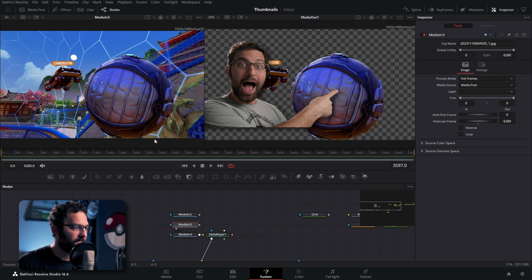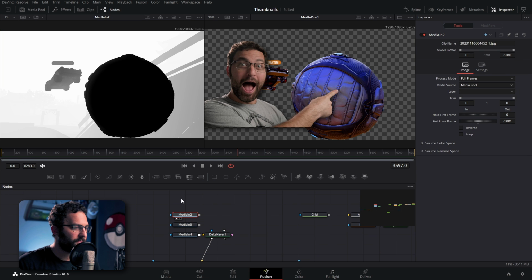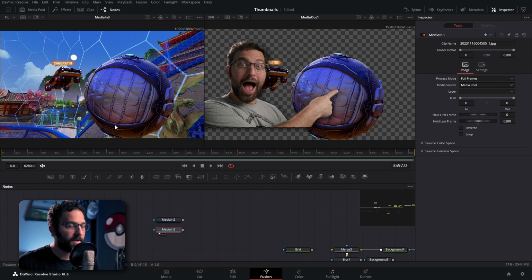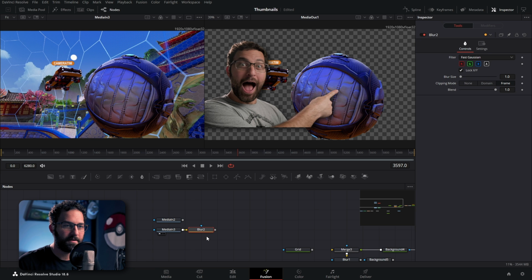We also have the full image here, and we have a depth map. So instead of running the green screen, which we can still use, because we have this depth map here, we can actually use this as a mask in and of itself. So anything that's white will be affected, anything that's complete black will not be. And this means anything in between is only partially affected. So if I just wanted to run this through a simple blur, I could just add a blur here and make sure it's pulled up on the first viewer here.